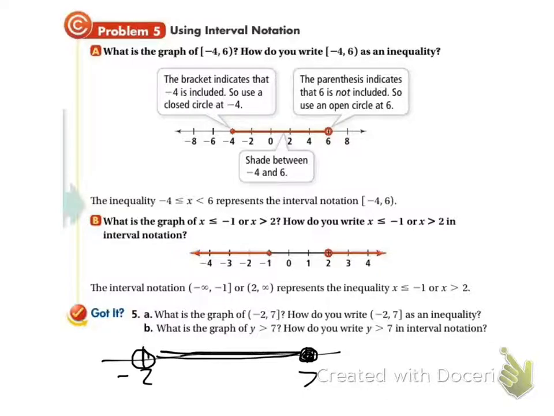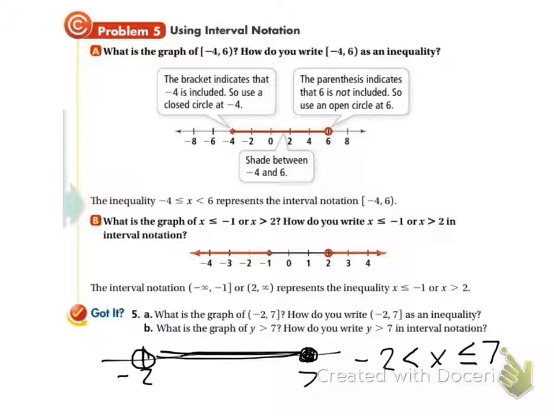If I wanted to write that as an inequality, I'm going to have negative 2, some variable. I'll choose x. And then 7. Negative 2 is my smallest number, and it's not included. So I'm eating the x, and I don't have the line below. 7 is my biggest number, and it is included, so I have it eating the 7 with a line underneath it.